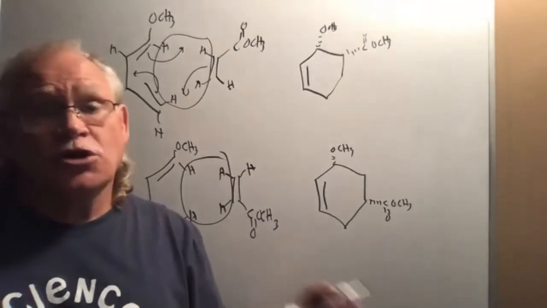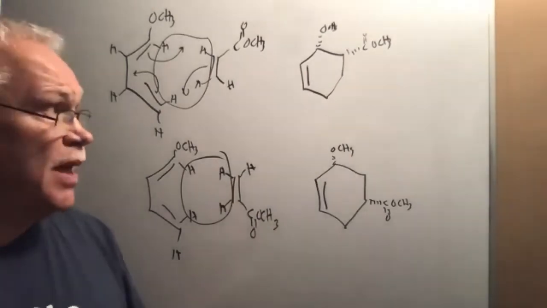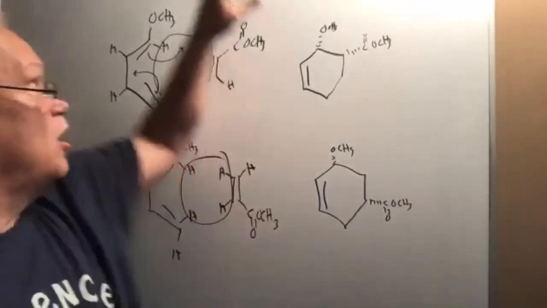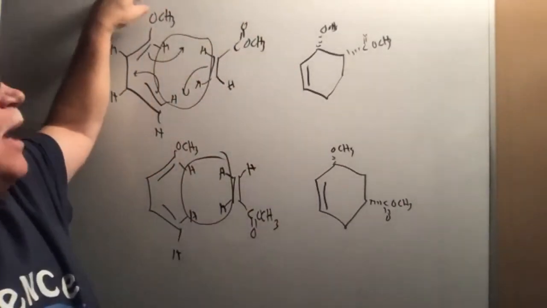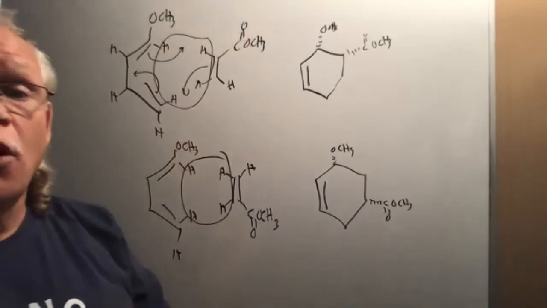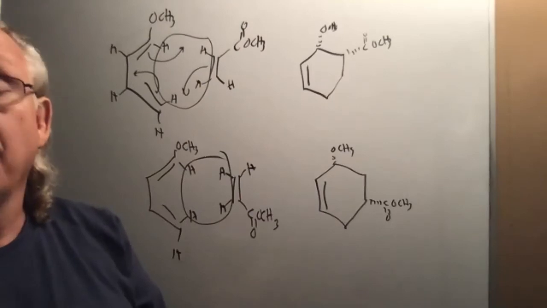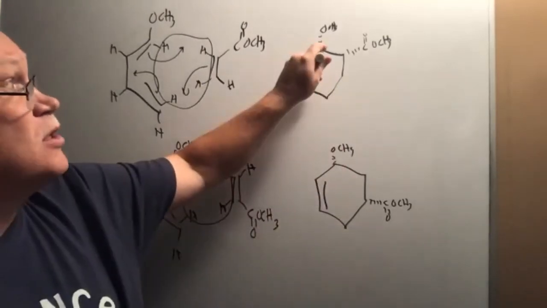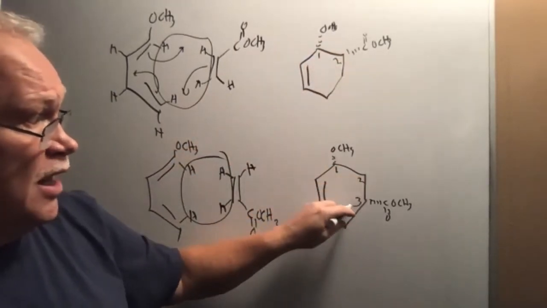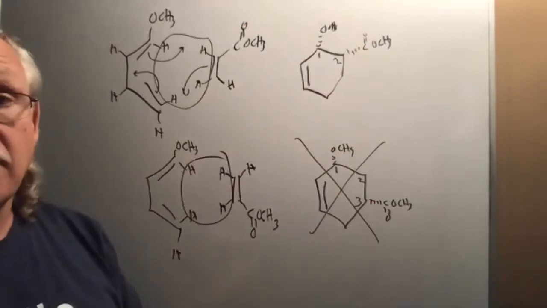Now, if we go back to our 6 rules that we had on page 1, the last paragraph on that page said, when you have a choice, you want the electron donating group on the diene and the electron withdrawing group on the dienophile to be either 1,2 or 1,4, but not 1,3. And notice they're 1,2 to each other. Over here, they're 1,2,3 to each other. So this will not form. This will be the product that you get.